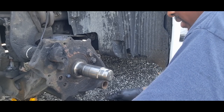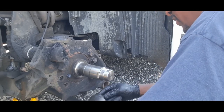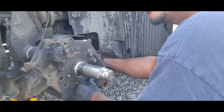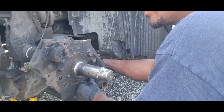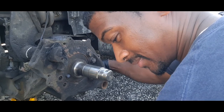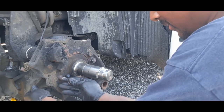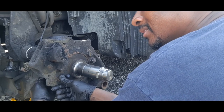Things should drive like a dream. I've been dealing with this steering issue for a couple of years. I replaced the steering gearbox, I replaced the steering shaft. I think I brought that up before. I replaced hoses. Kept checking my tie rod ends and drag link to figure out if they're bad, but they all came back as tight.